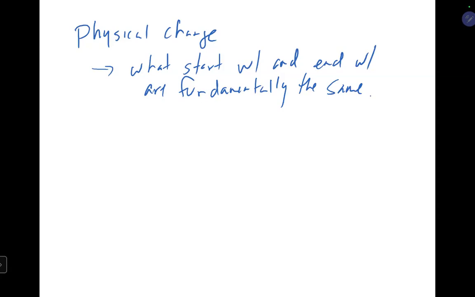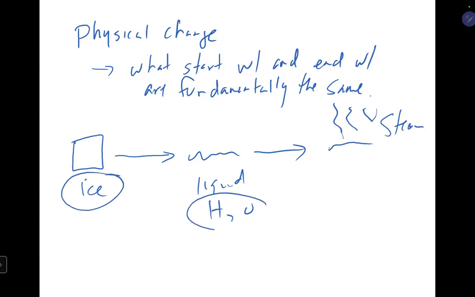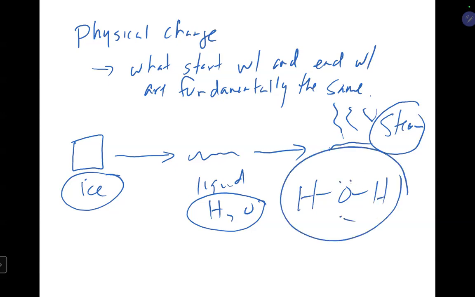So what you start with and what you end up with are fundamentally the same in a physical change. And the example of that is what we were just talking about a second ago, which is our ice. Obviously, if we melt our ice, we get liquid water. If we continue to heat it, we get steam, right? That basically forms. All three of those things, ice, liquid water, and steam, are fundamentally the exact same substance. They're all basically water, H2O. It's just they're in different phases, which are different physical properties for these things. So there is no chemical change happening in each of these cases.